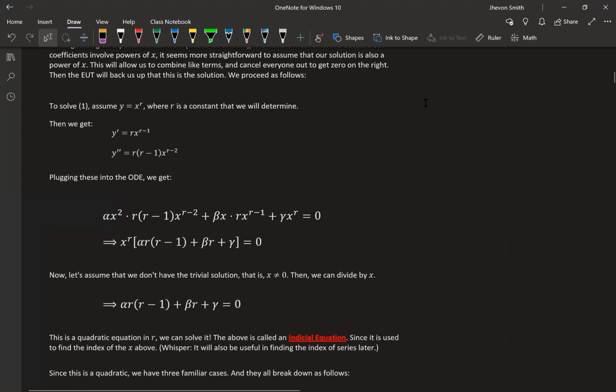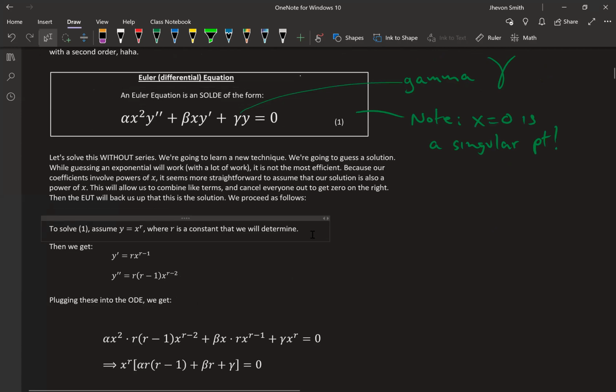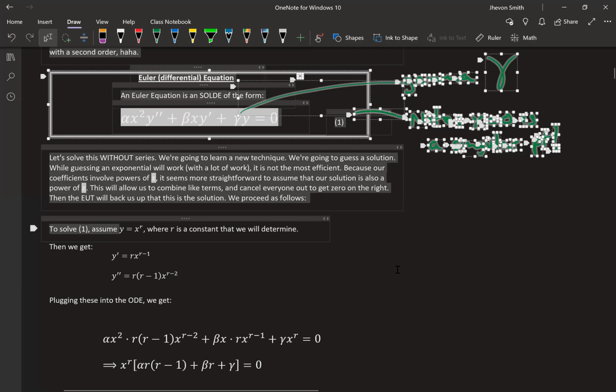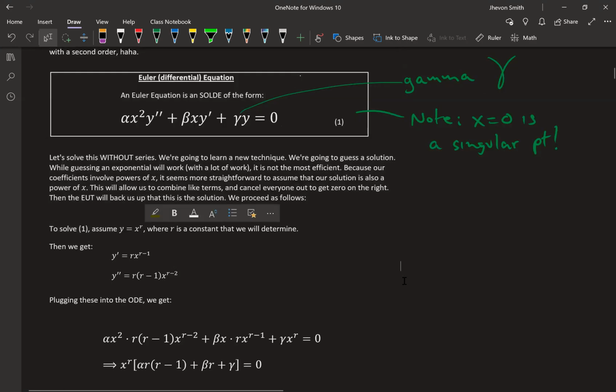So basically, here's how we're going to do it. We're going to make a guess, because that's how we do this in differential equations. We're going to guess that our y has a certain form that will solve this. Now, guessing that y equals e to the rt is not going to be as efficient or as obvious, because we have polynomials here. We have an x squared and an x and so on. So a better assumption, one that can be more efficient, even though the exponential assumption would work, it'll be a lot harder to work out the calculations, is to think that your y is actually a power of x. Think of your y as something like x to the r, where r is a constant that you can determine. So think of your y's as powers of x's.